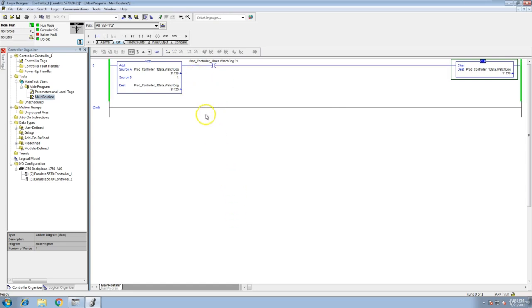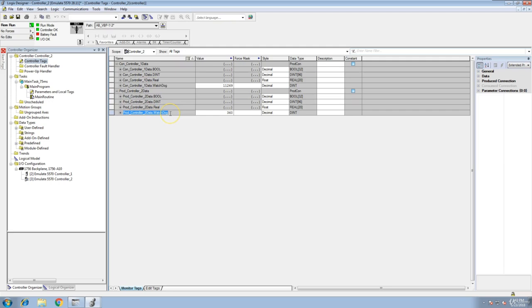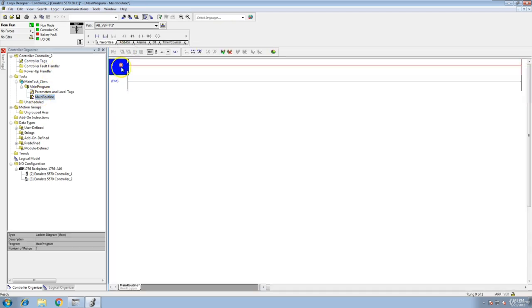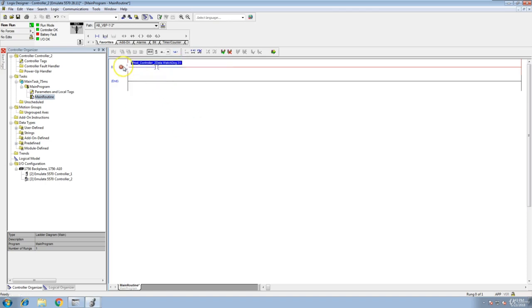So this would be data that's always running over to the other processor. If we went to the other processor, we would see that data running. Now we need to do the same thing on this side. So we'll come back and make the same rung over there. First and foremost, we'll put in our bit 31, so a little bit out of order, but no big deal.